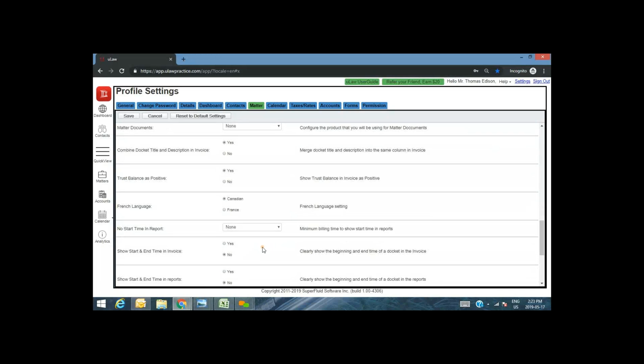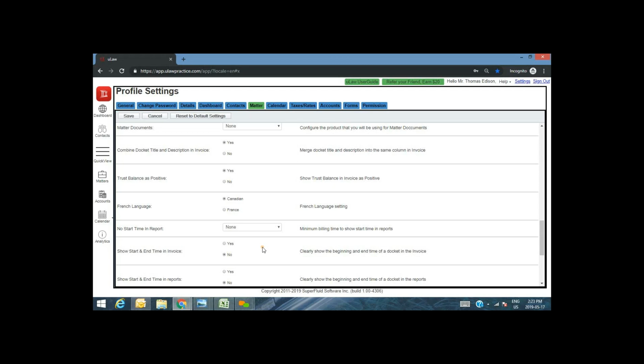Okay? Very important, and we're here to support you through this process, but I wanted to take the time to highlight how important these settings are as you get started using the uLaw product and how important it becomes as you continue down this path of maximizing the use of the product.